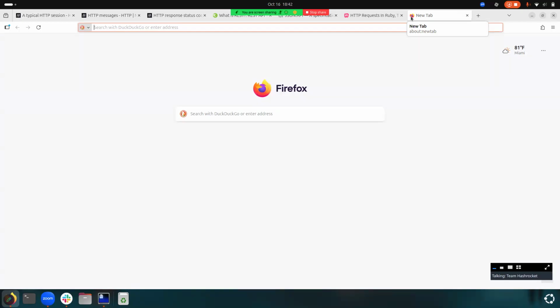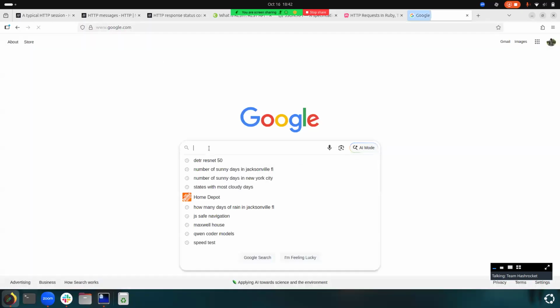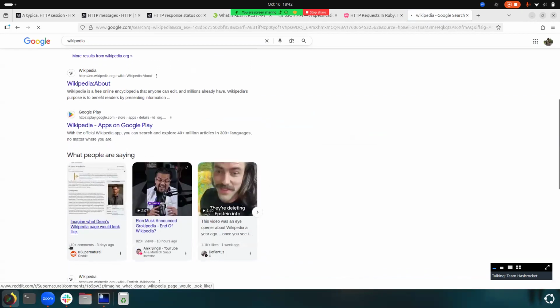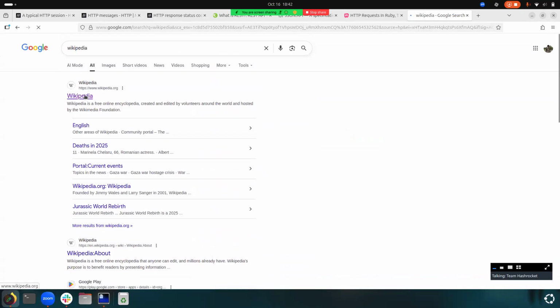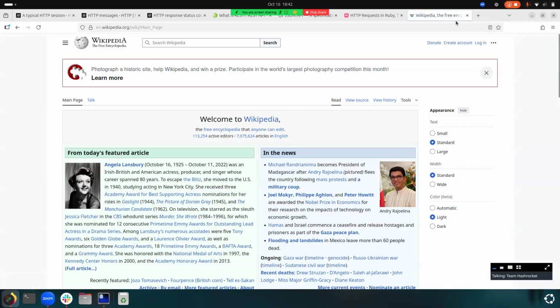So if we go to any web page and do a search for Wikipedia, we're going to get a list of links. We can click on them, it's going to take us to those documents, and within here, this is going to have links to other things, right? And so that's kind of what hypertext is.